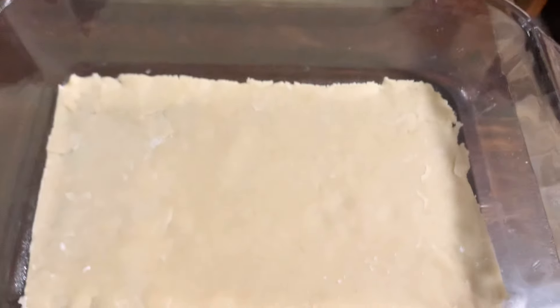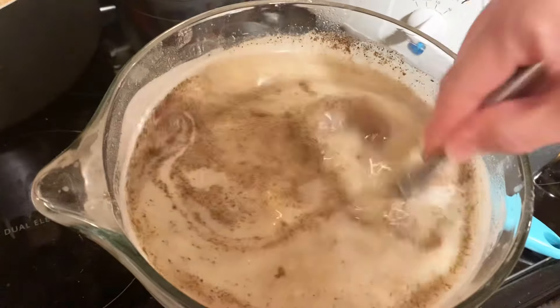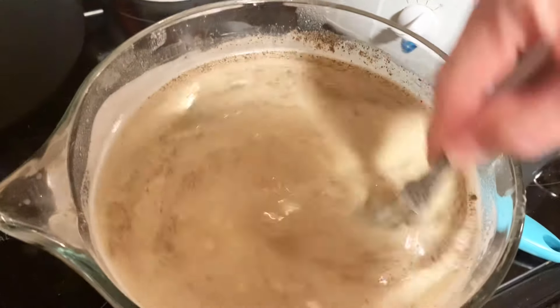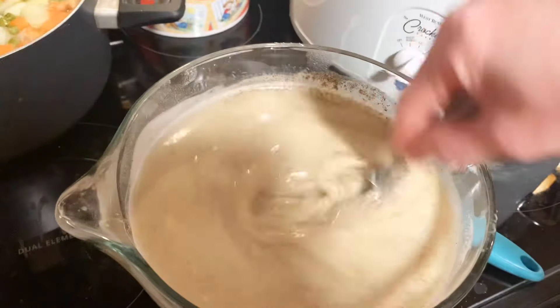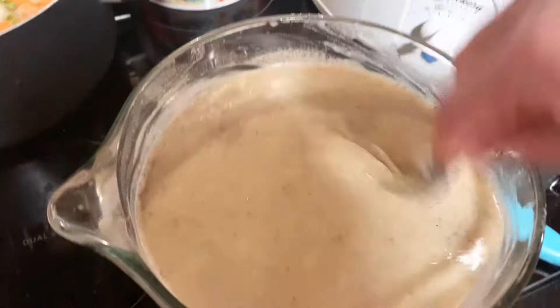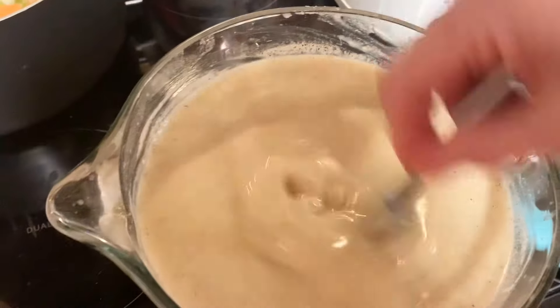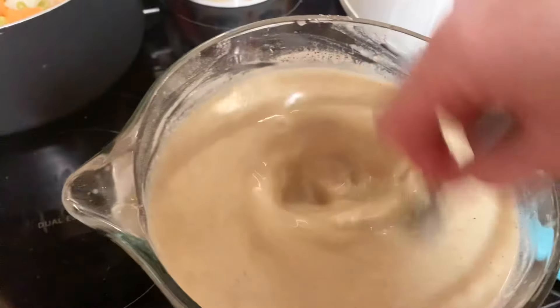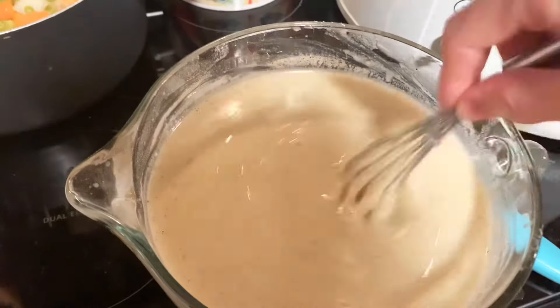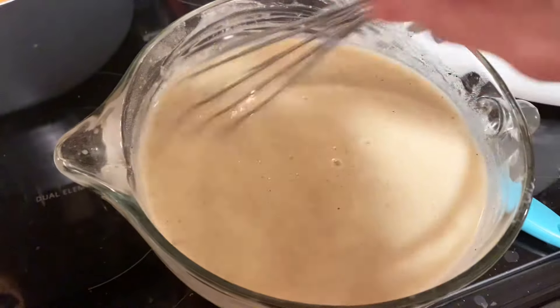That's what it looks like — it measures out just perfect when you use the bottom of the pan. These are a little bit different sizes, but anyway those are the bottoms for the two pies. I added my soup, salt, and pepper to the mixture so I'm gonna put it back in the microwave for about three more minutes to get it all good and hot. That was my butter, flour, and chicken broth, and I had heated that prior to adding salt, pepper, and cream of chicken soup. Some people like cream of mushroom — either one would be fine.